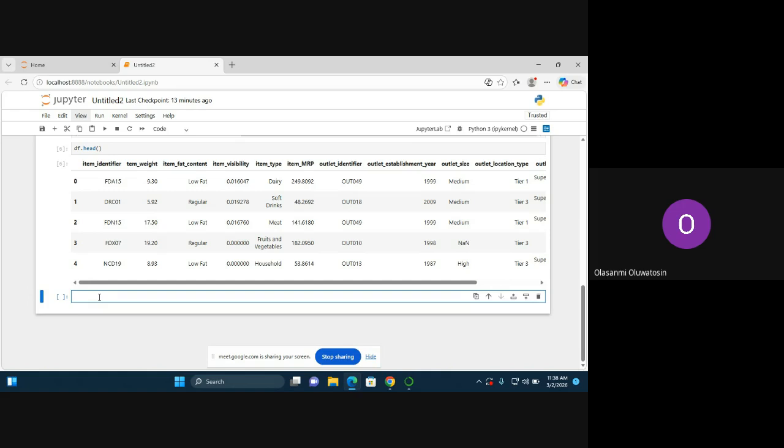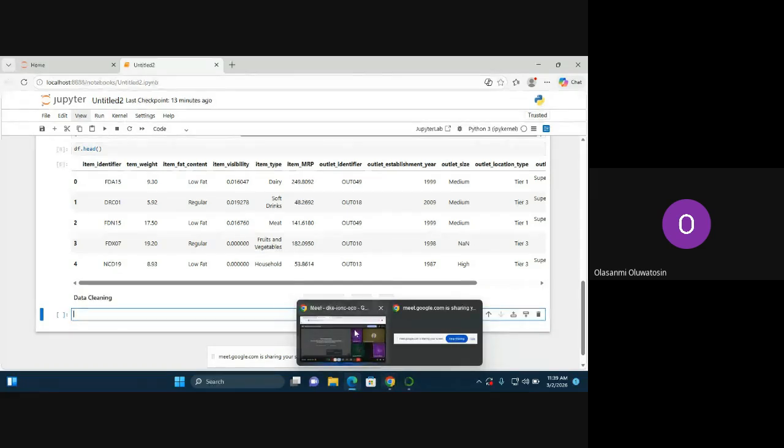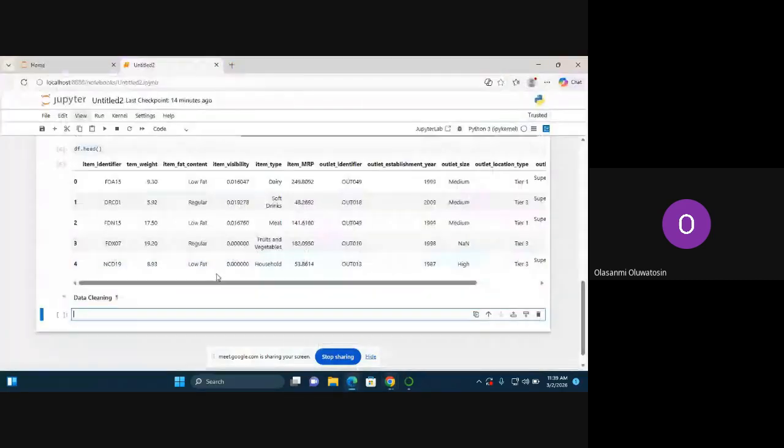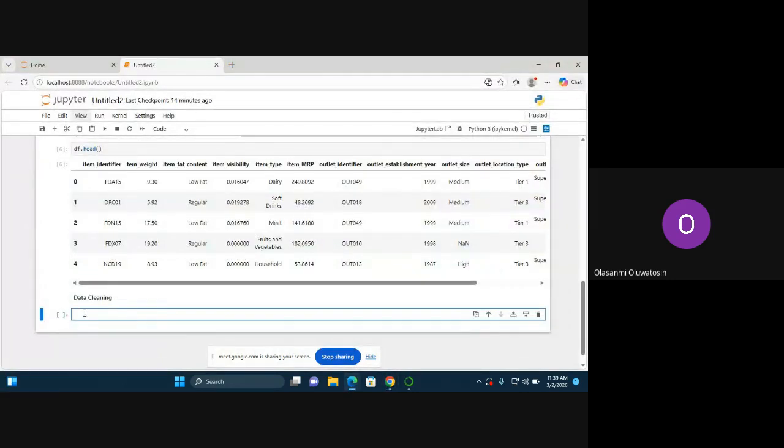So let's write the markdown and say data cleaning.